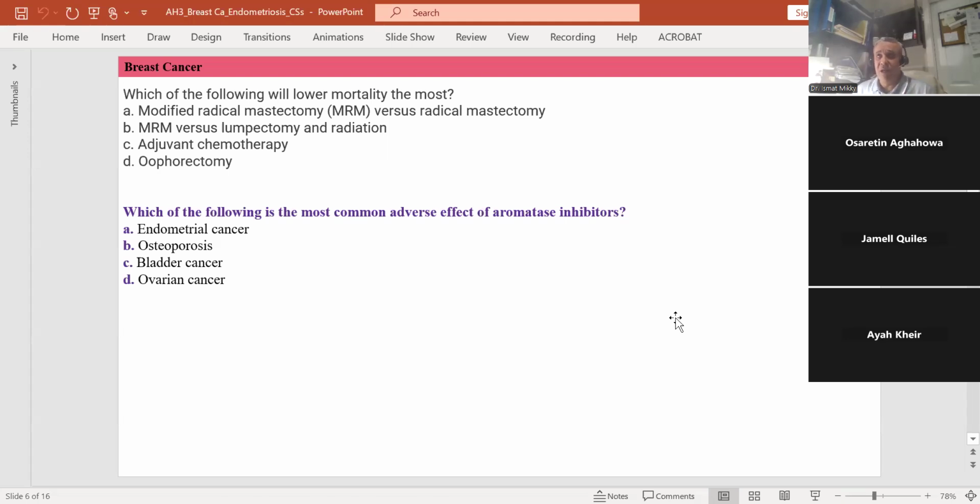Depends. So it's very individual in terms of the plan of care. It's not always the same plan for all. It doesn't fit all patients. So sometimes we have to be careful with the hormone testing, the results, and the extent of the tumor, the size, and whether metastasis has occurred or not. So again, it has to be very individualized when it comes to the treatment for breast cancer.